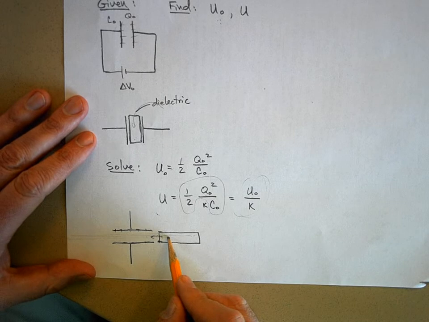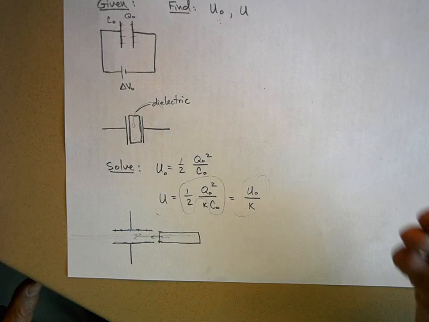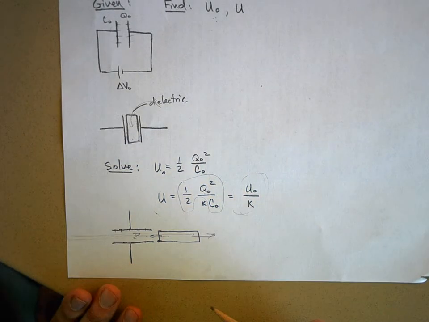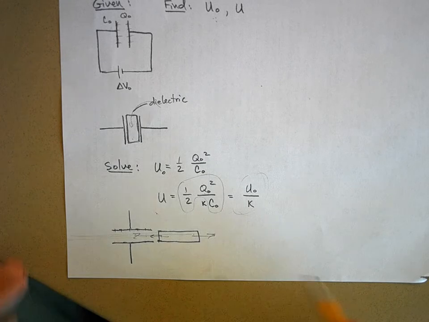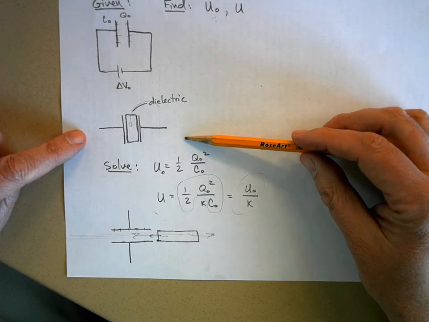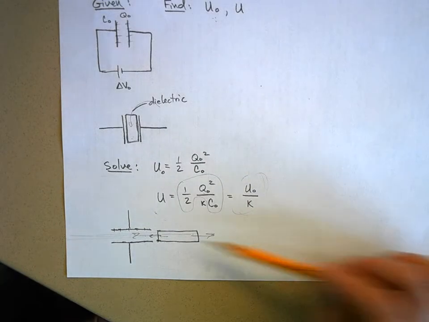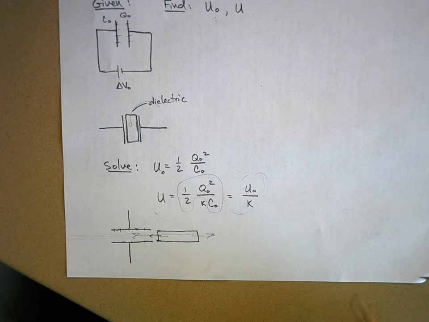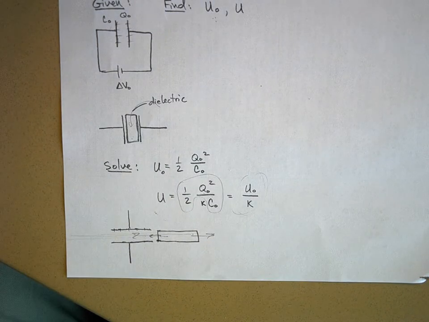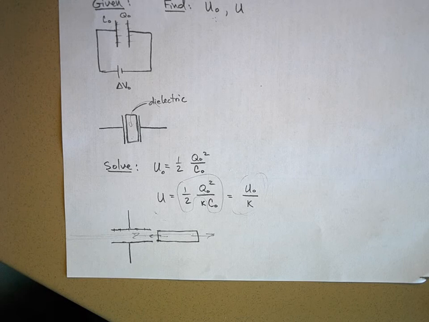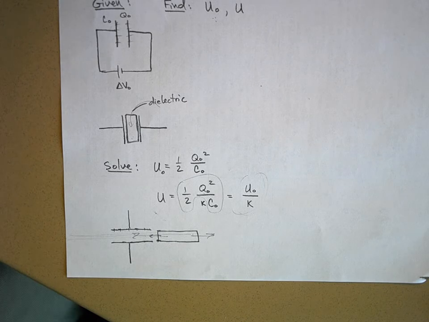In other words, the act of placing the dielectric in there, either through friction or from some outside force that's backing it up, takes away energy from the capacitor. So if you disconnect the capacitor so that it's not connected to the battery anymore, and then you place that dielectric inside there, work will be done on the dielectric, and it will be dissipated into the environment, either as heating or friction, or as somebody doing work against that attractive force, and so you lose energy.